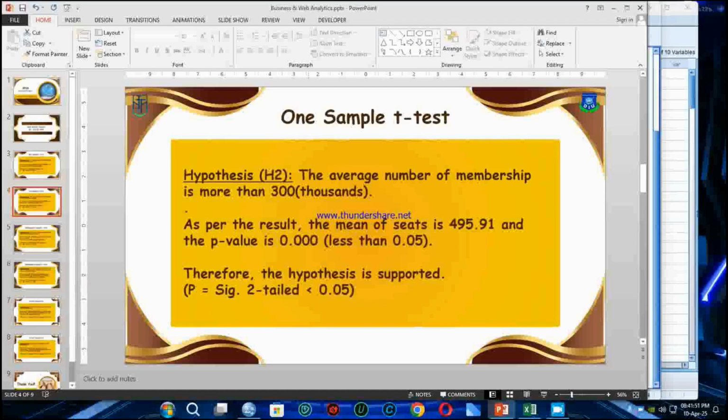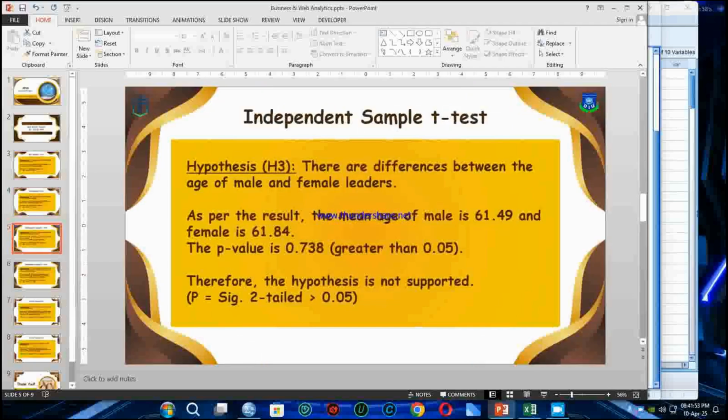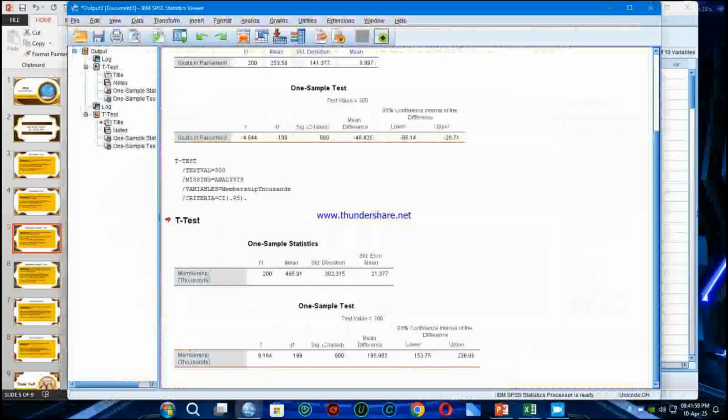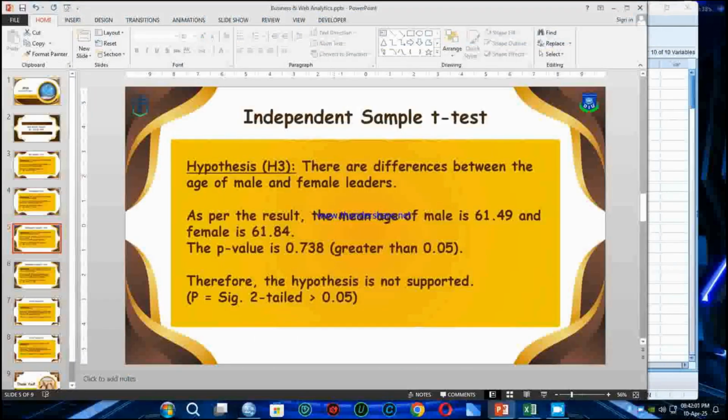Now let's move on to the next topic, the independent sample t-test. We have created another hypothesis, which is H3. There are differences between the age of male and female leaders. So let's analyze the data.